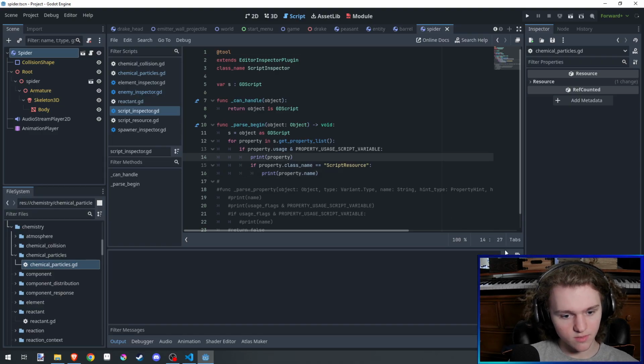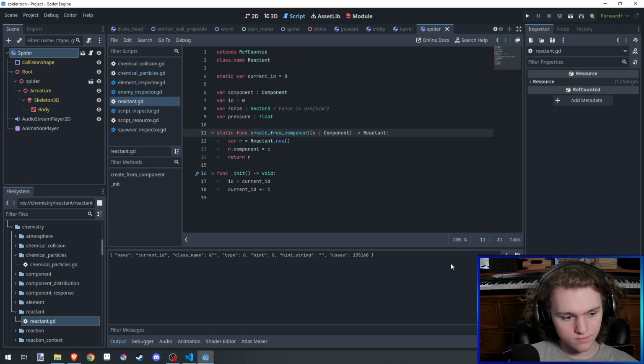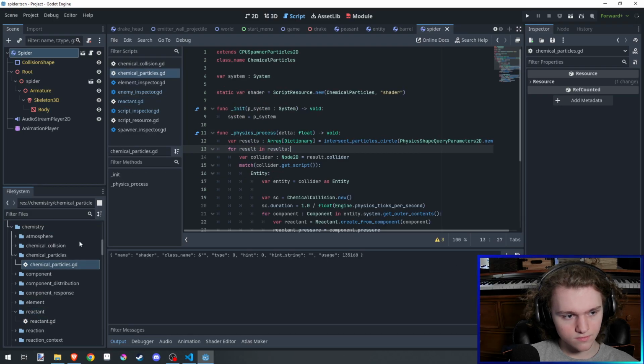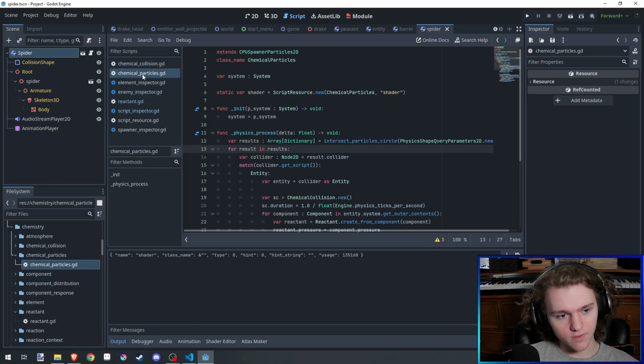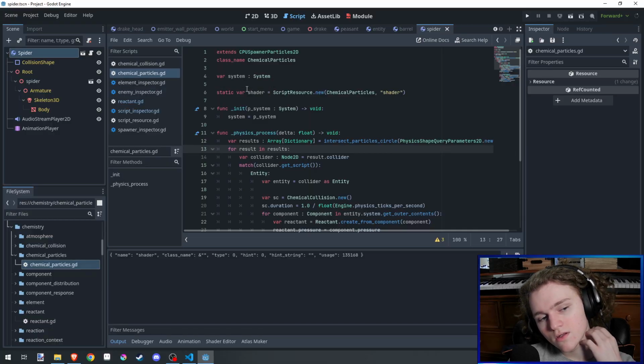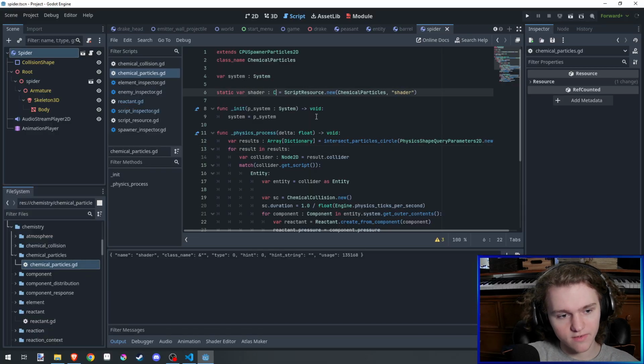Let me print the entire property. It doesn't even have a type. Okay, what if I specified it this way?